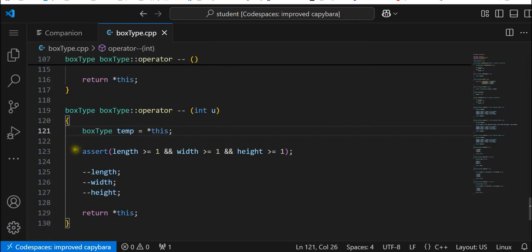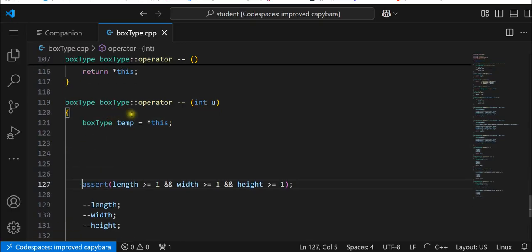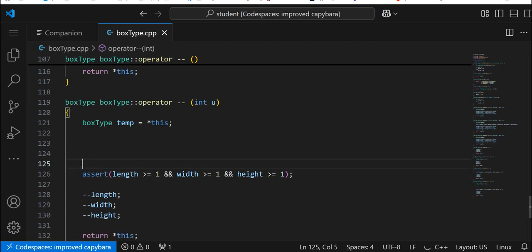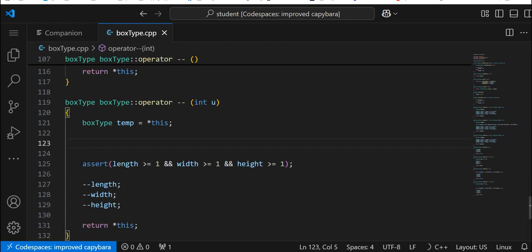Insert it. All right, so insert length, that's going to stay the same.